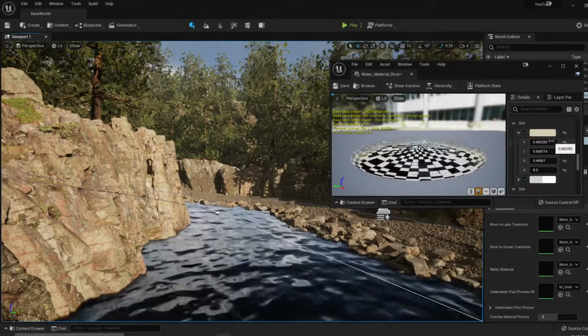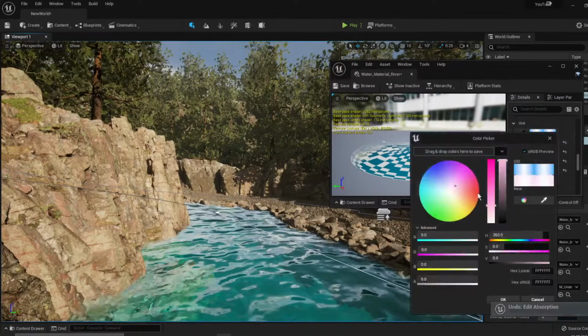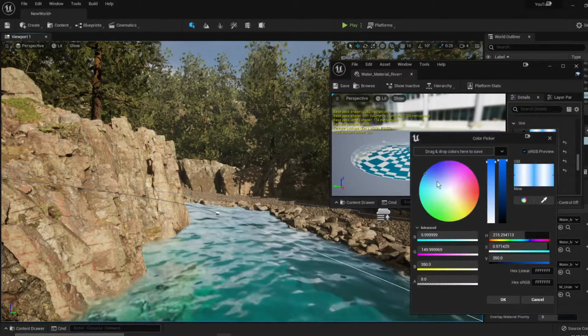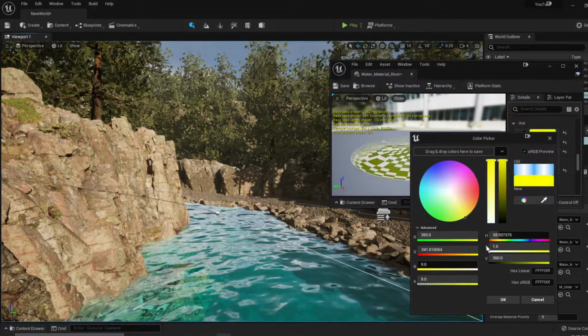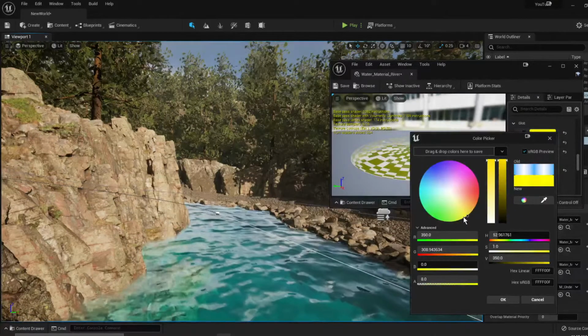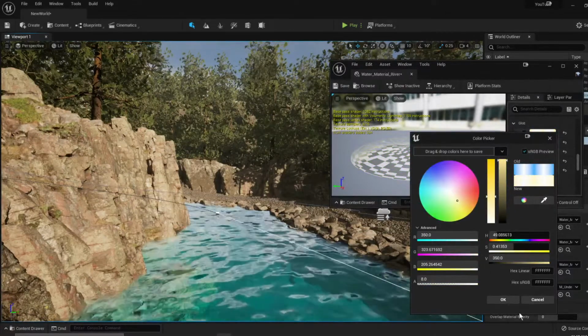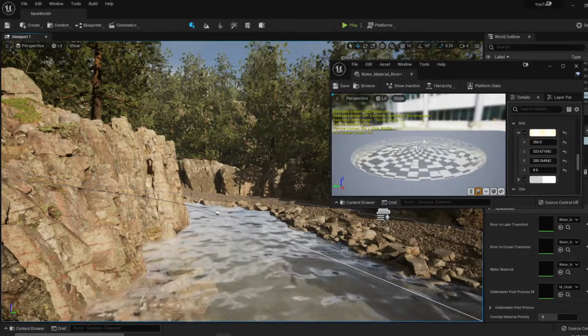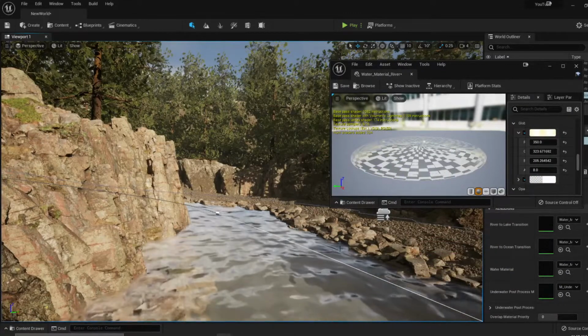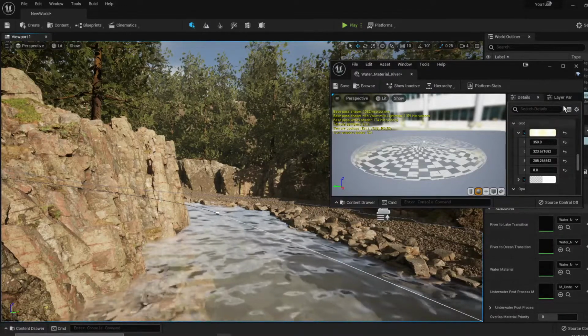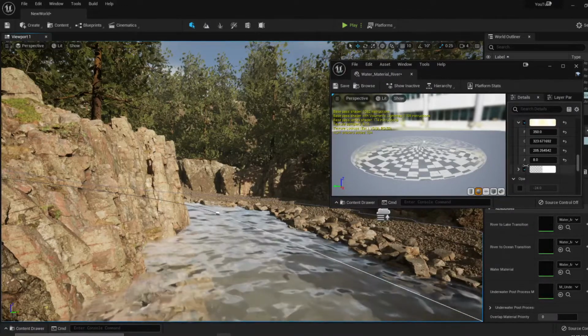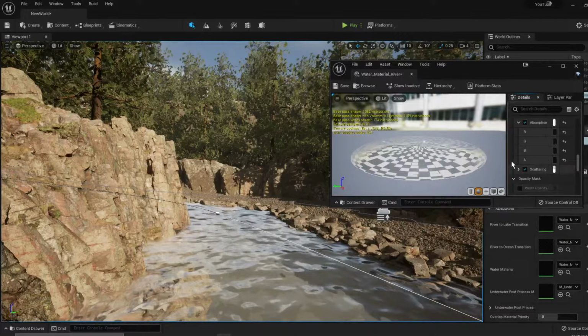That did not turn out how I thought it would. Okay, so something like that. There we go. That looks more realistic for a river like this, I think. There's more settings, I bet.